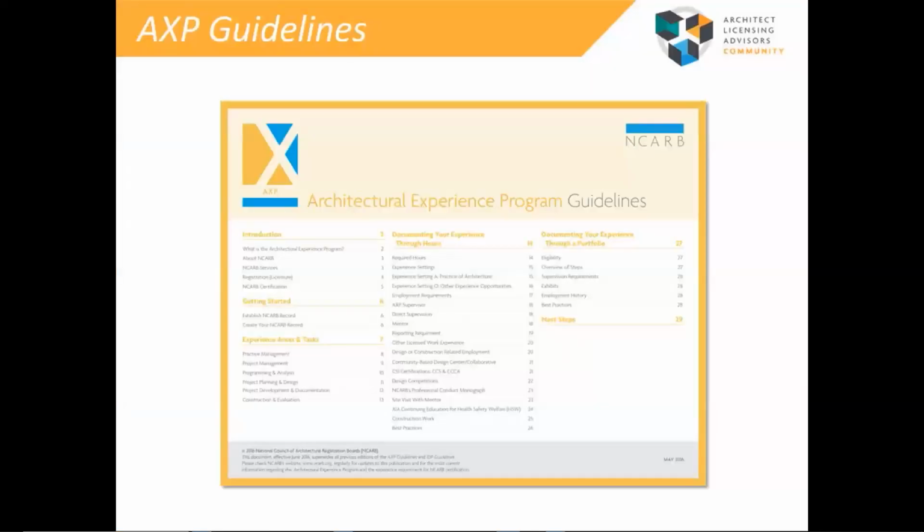Okay, let's go. This snapshot here is also from the website, and as you can see, it is extensive. There is a document that you can download from the website, and the snapshot is from there. You can see how extensive that is, and it relates to the program guidelines when it comes to the architectural experience program. Anyway, let's go a little bit deeper into this.